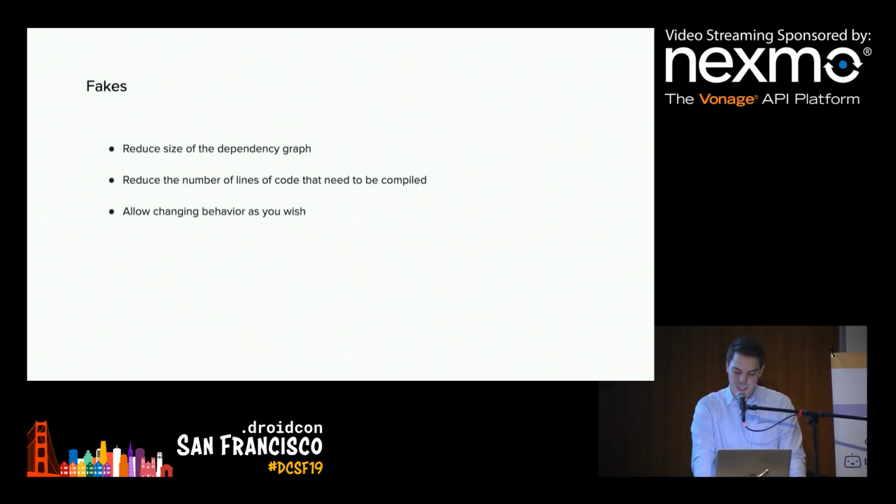And fakes also have the nice side effect that you can change their behavior. You can say what they are supposed to do and what they should return. So you can test rare cases that are otherwise hard to reproduce in the final application. You can control the fakes and simulate the scenario.